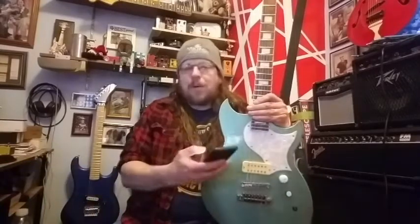Alright, today we're talking about this pickup right here. This is the DiMarzio Virtual P90. Looking at DiMarzio's website, they developed this pickup to try to make a P90 sounding pickup that didn't have that 60 cycle hum.